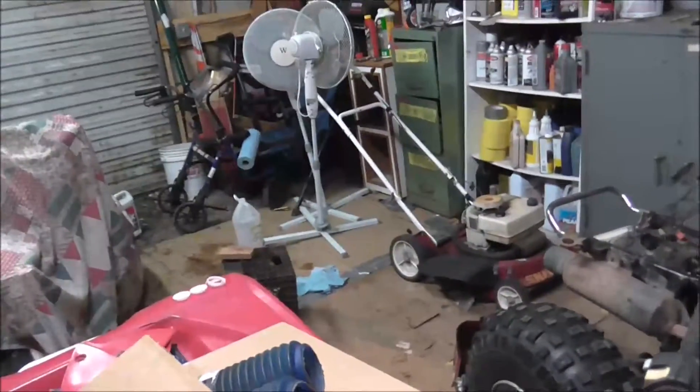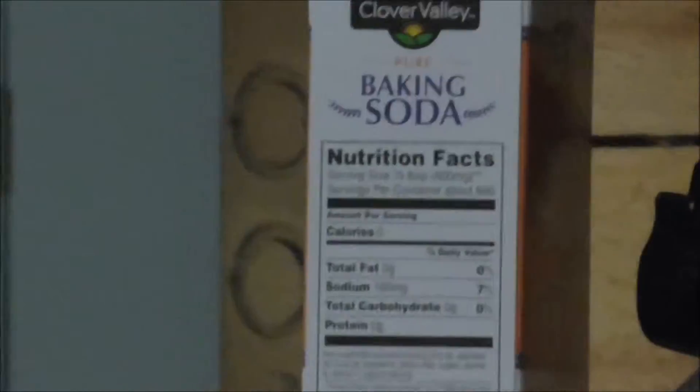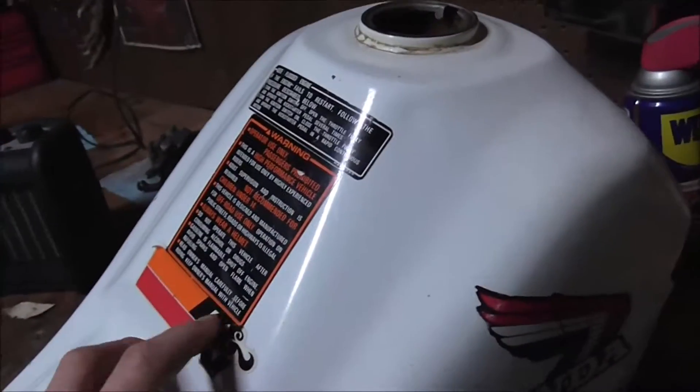As you can see, there's still some rust right here — I probably can't get a good camera angle of it, but up at the top side there's quite a bit. There's a little bit right there, but this whole tank was covered in rust like that — chunky nasty stuff. I soaked it for 24 hours, rinsed it out, then rinsed it out with a mixture of water and baking soda, because that will neutralize the acidity of the vinegar — I've read that online.